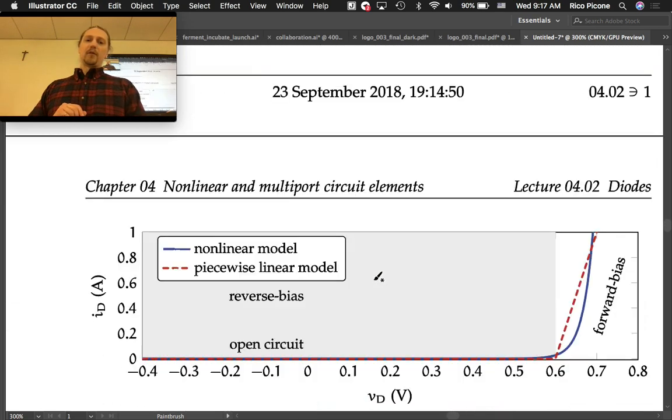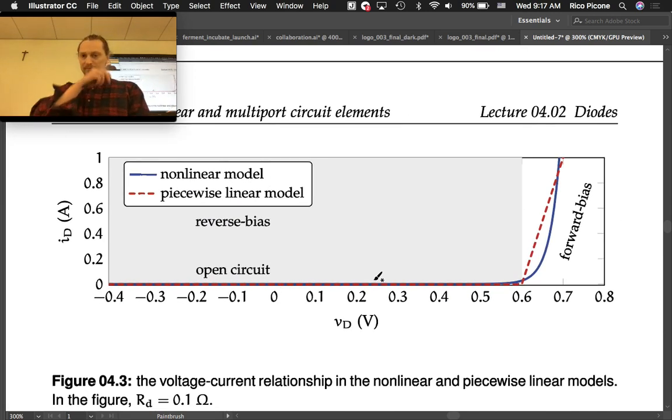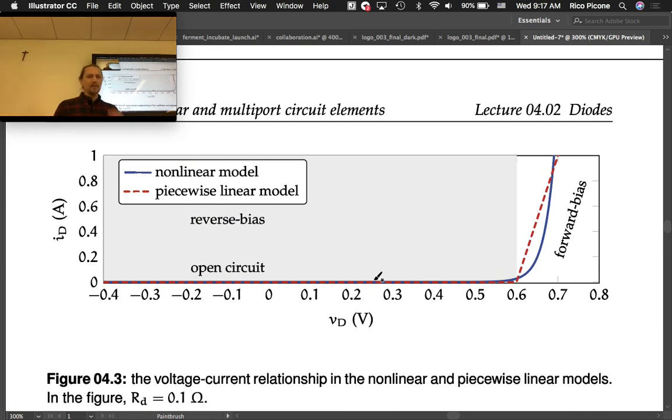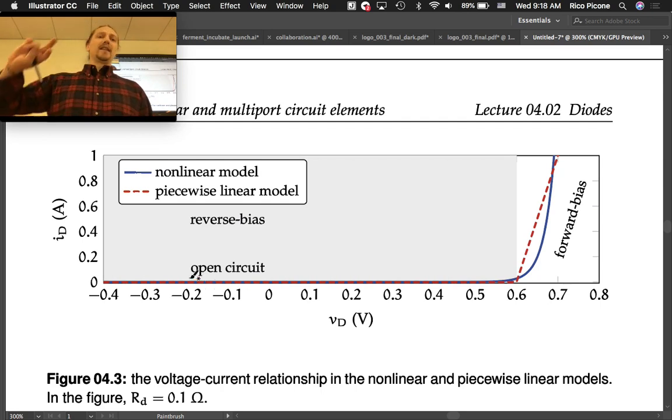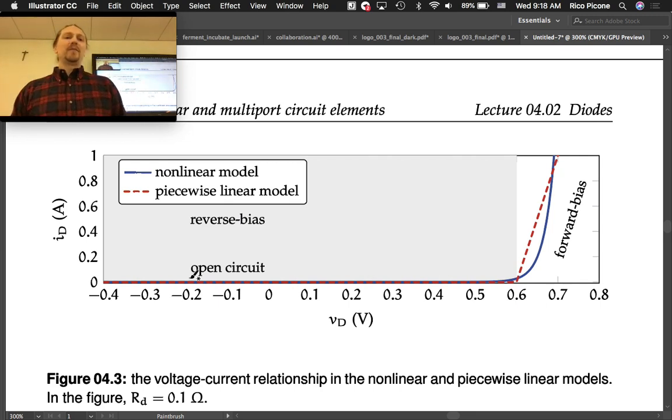So 4.3 shows the nonlinear model. And this is a VI diagram, okay? So the voltage across the diode and the current through the diode. So if you have negative voltage going across the diode, meaning that it's in reverse bias, then no current flows, okay?